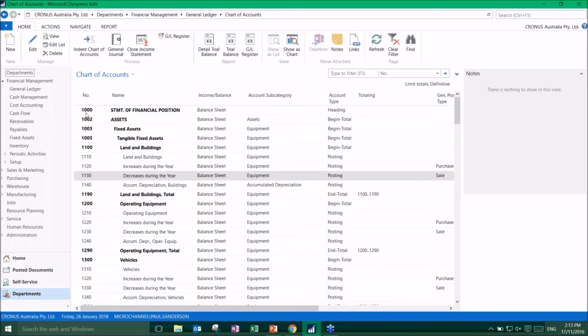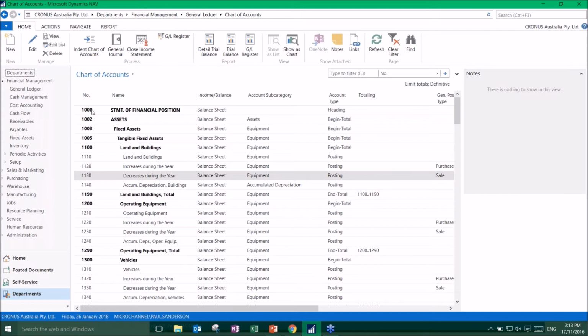It works off the account number series down on the left here, and we know that it includes non-account accounts, if I can put it that way. The account types called beginning totals and end totals. And all this is about putting some structure to our hierarchical chart that we've determined in numerical order.